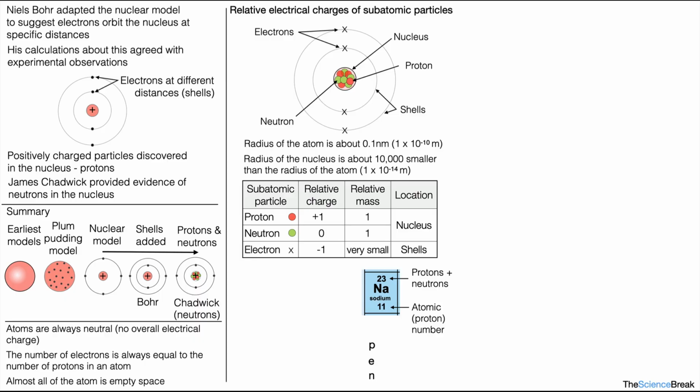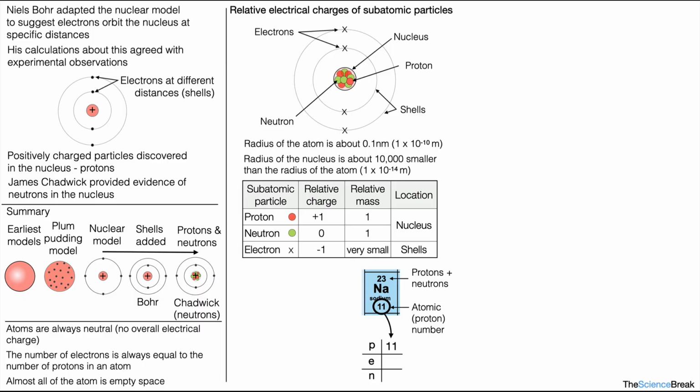We can write down the 3 letters P-E-N below. That stands for protons, electrons and neutrons. And very simply, the number of protons is taken directly from the periodic table, and that's the number at the bottom of our element there. So we could directly put that into our little diagram below.